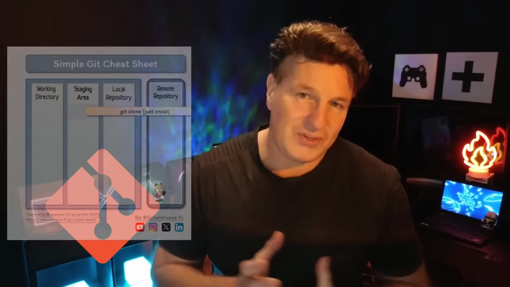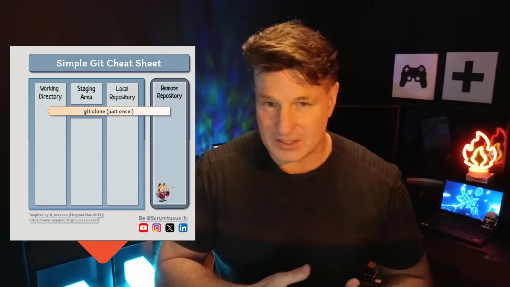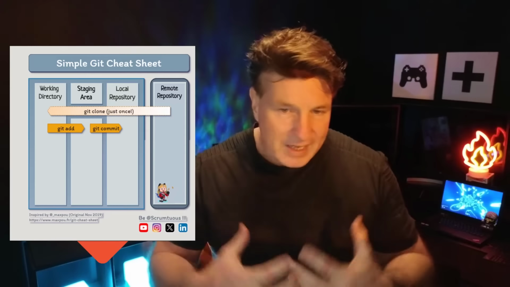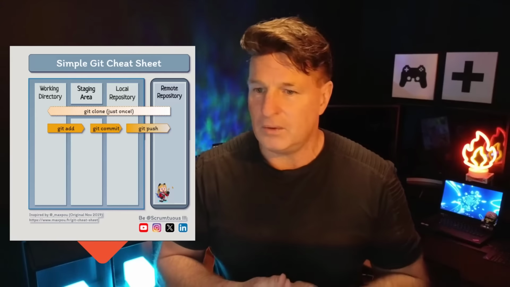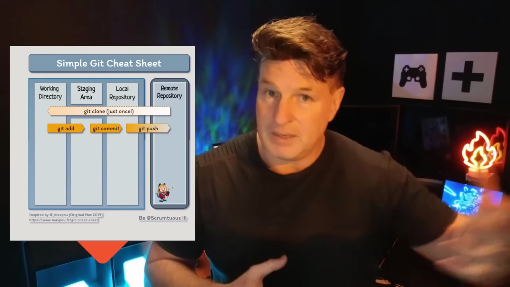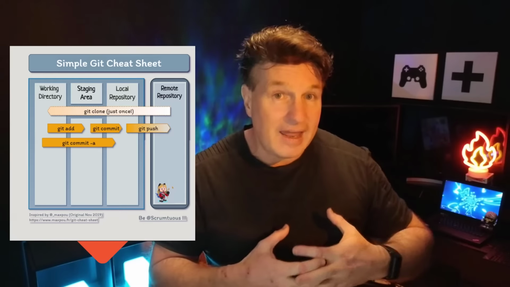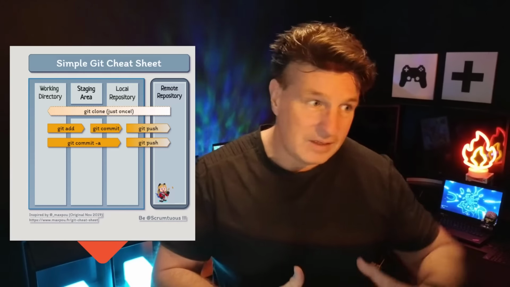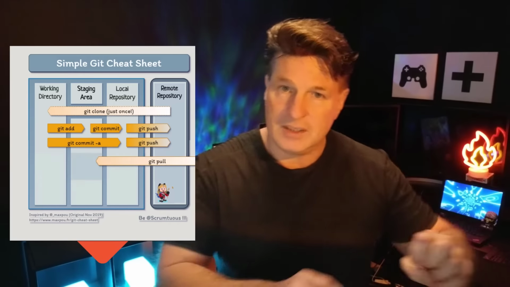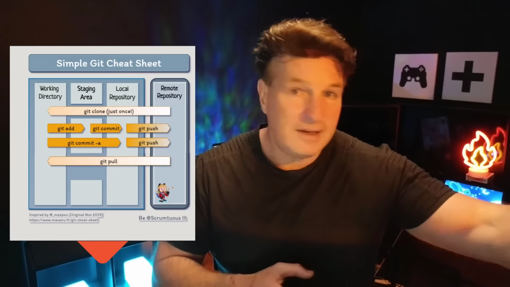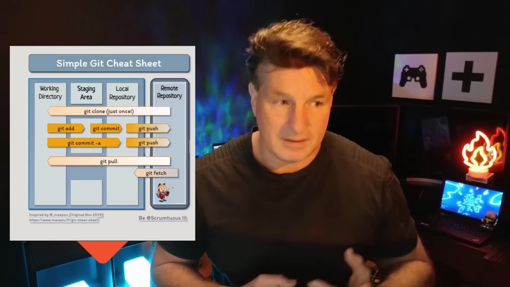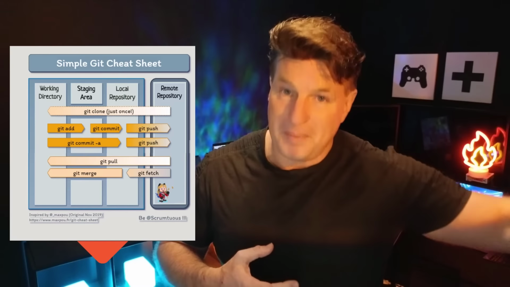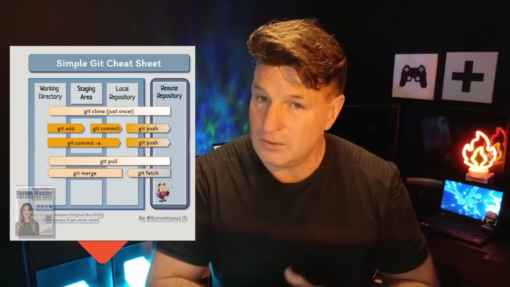Now, the other thing that Git does is it provides a collection of collaborative tools that allow you to share your code with others. So I can create a Git repository on my local machine, and I might have somebody else that I'm working with, and I can allow them to clone my repository to get all of the code, all of the commits onto their machine. From their machine, they can update the code, and then they can push their changes back to me. And then I can get their updates, I can get their fixes, and then I can push my changes back to them. And I can collaboratively do this back and forth.